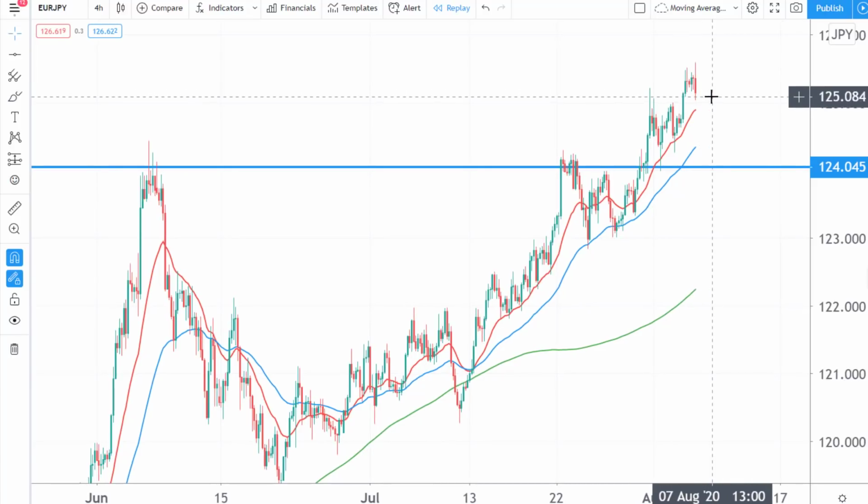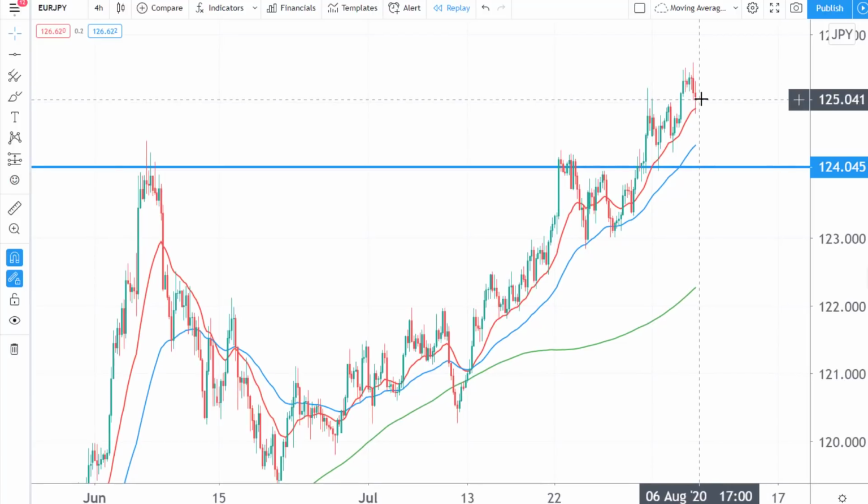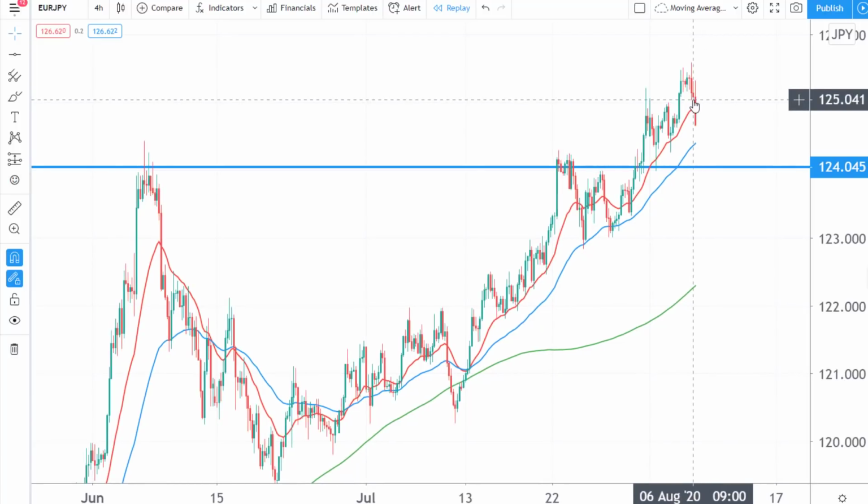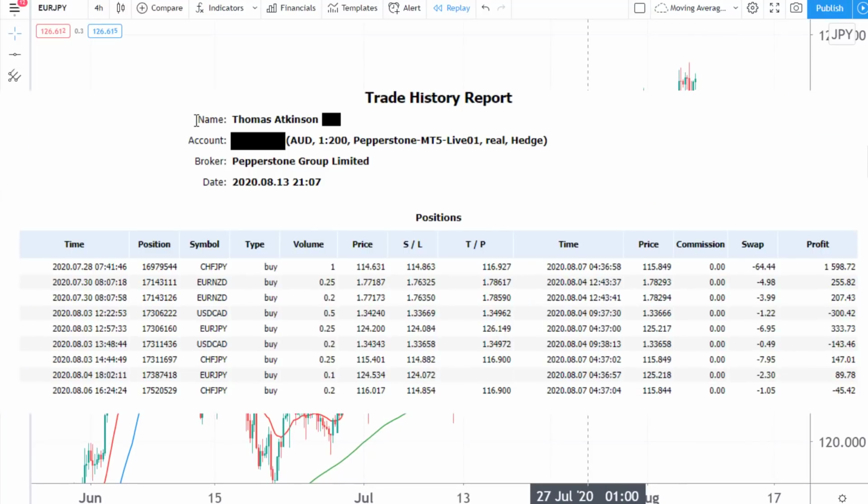Now, I elected to not take it into non-farm payrolls, and similar to the Swiss yen, I chose to close the position early. It still allows me to come back in the week after and potentially look at taking other trades. But hopefully that does make sense. There are some key bits of news that you may not want to take your trades into, and you've always got another opportunity to get back into the trend later on.